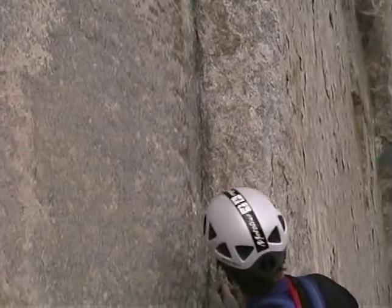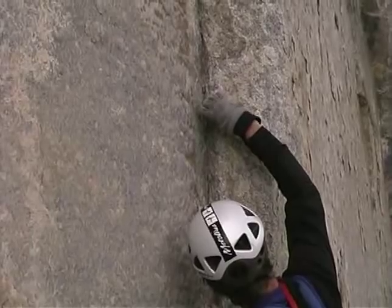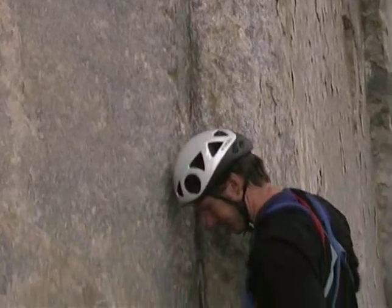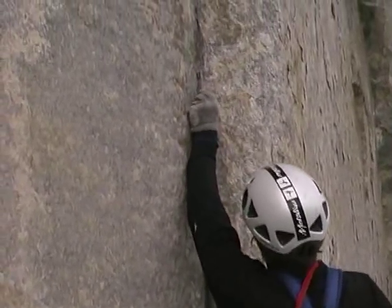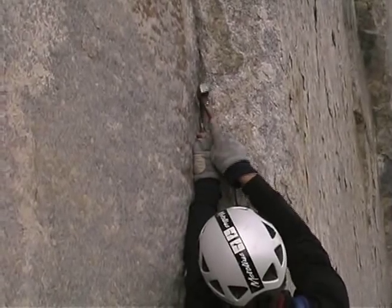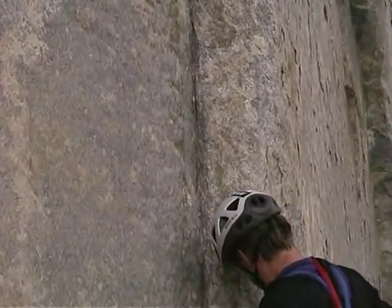The seam — you don't want to get it too big, otherwise it's not going to set in there all the way. This one, I think, is good — it just sort of fits in there. I'm turning it, and it looks like I can get a pretty good seam. I'm going to start it just with my hammer, and I want to be careful I don't chip up the rock all around it, because that's going to be the holding power — the little flakes and crystals around it.